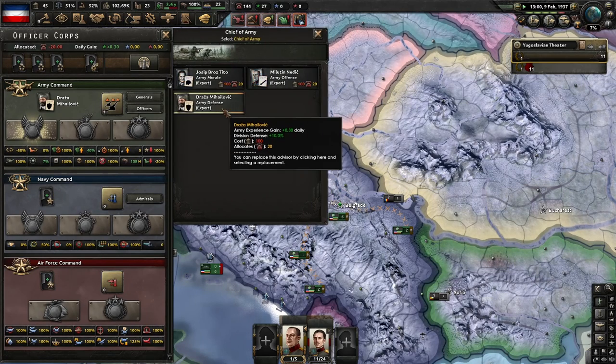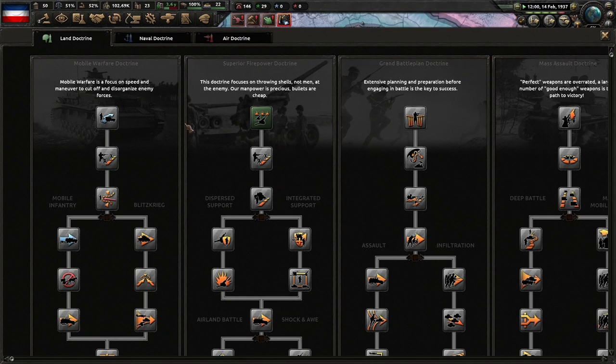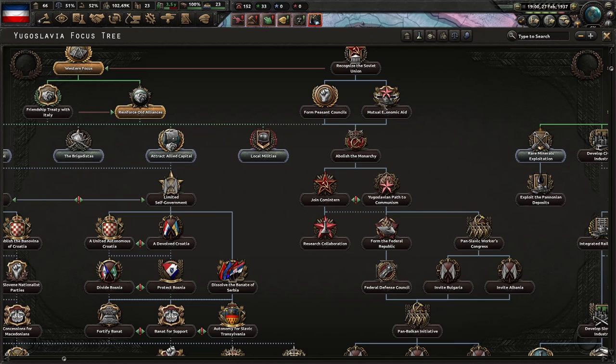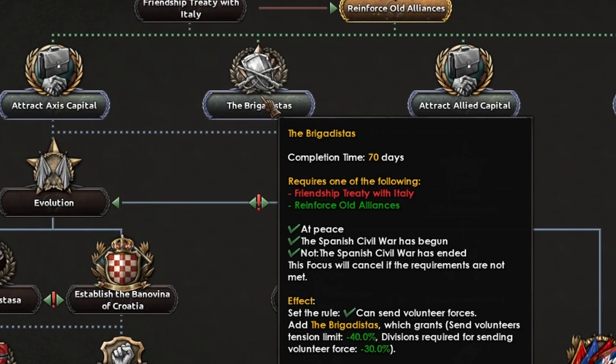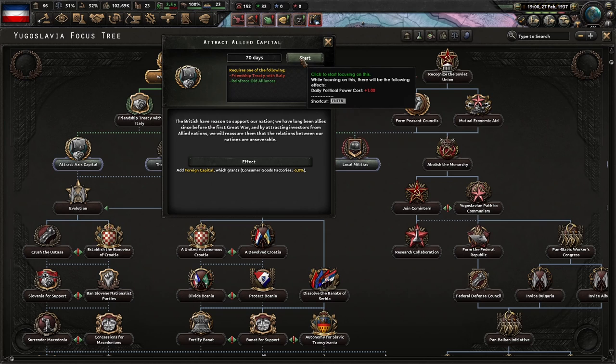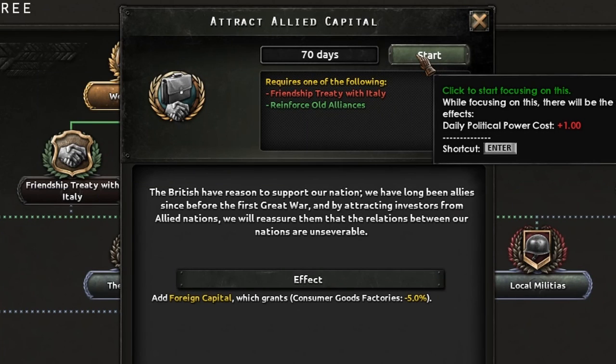Yeah, I reckon defense here. Although superior firepower is a doctrine I'm kind of okay with. Although grand battle plan to just entrench. I prefer a little bit more attack, I think. Attacking while we're defending. Nope. Attract ally capital, reduce our consumer goods. Very nice, very nice. We've long been allies since before the First Great War with Britain.